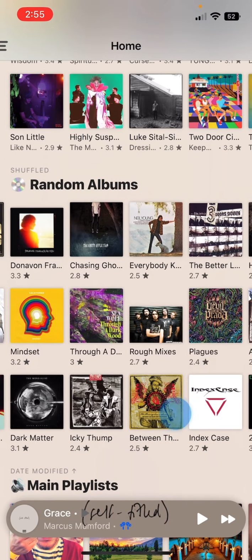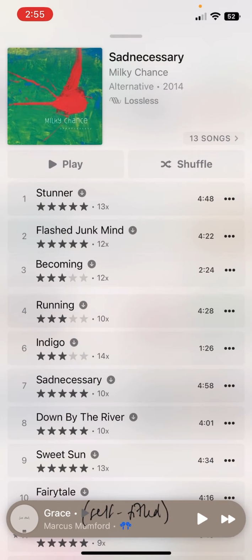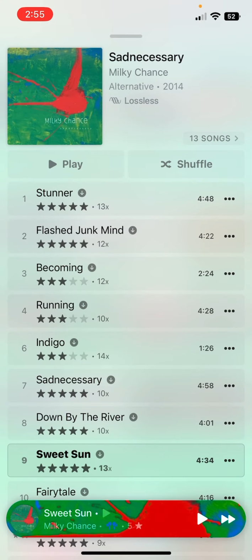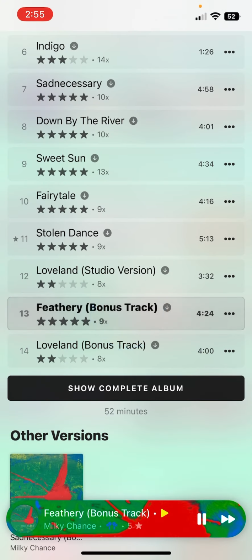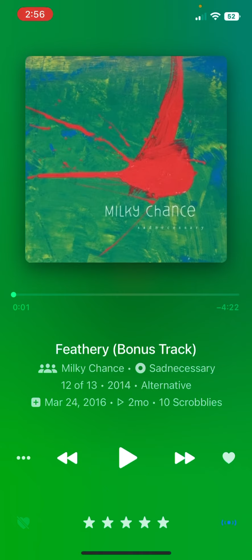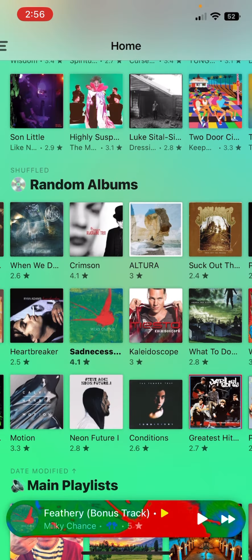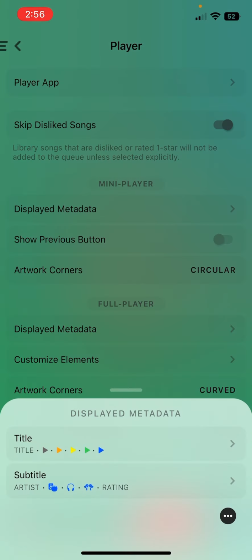So maybe I can find another song that I know has a lot of plays on here. Definitely this album. And let's pick out this one right here. And you can see that that one's green, barely, I guess. Let's take a look at this one there. That one's yellow because it's less than 10. So you can kind of set that up to quickly display what you have, built for a relationship with a particular song right there.